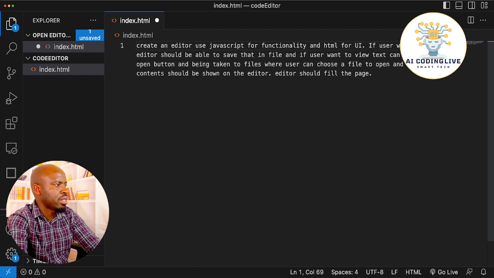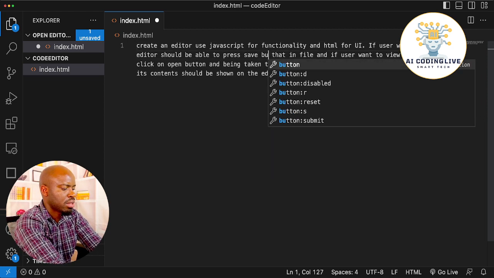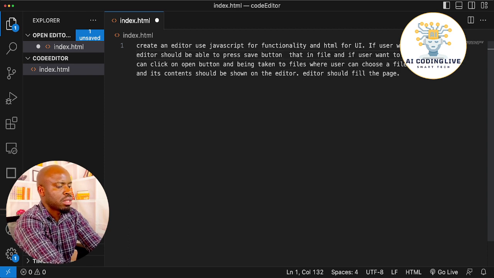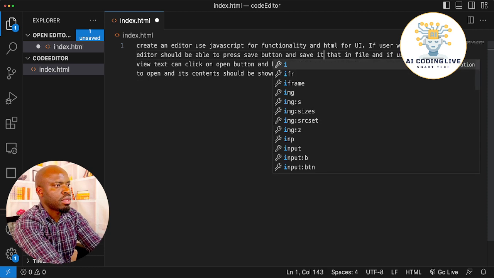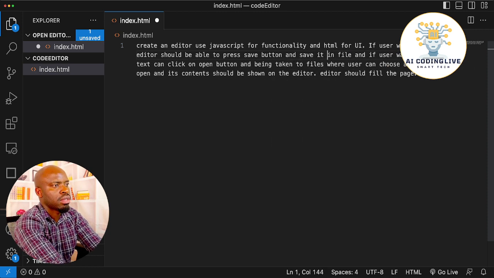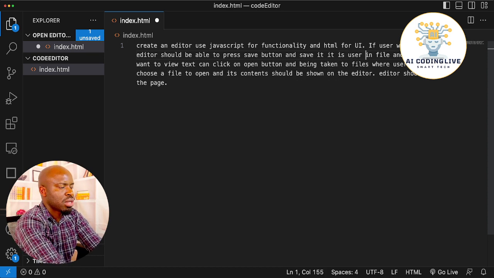Right on the editor should be able to place save button and save it. Save it in user preferred folder.